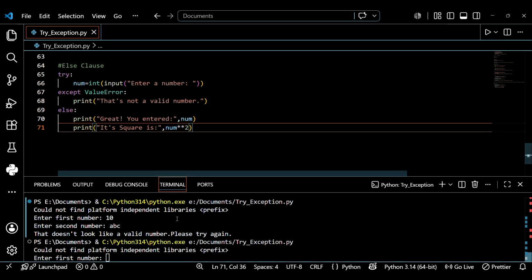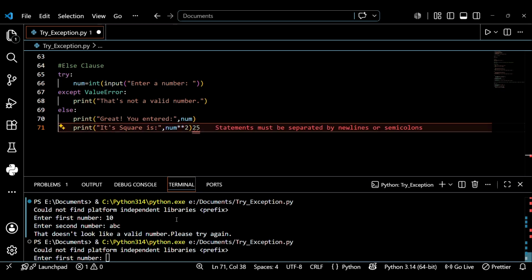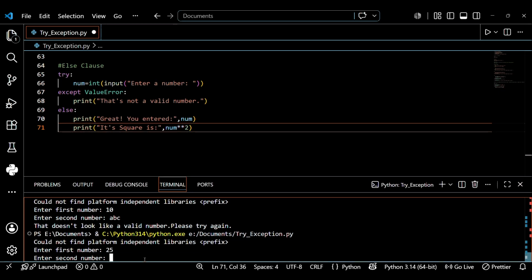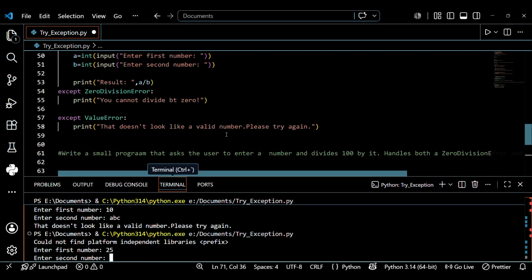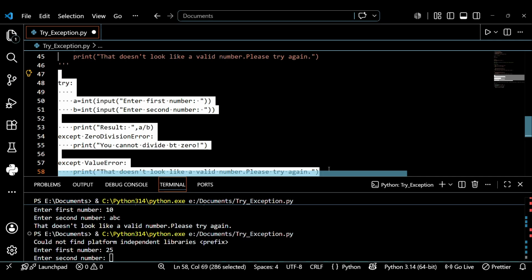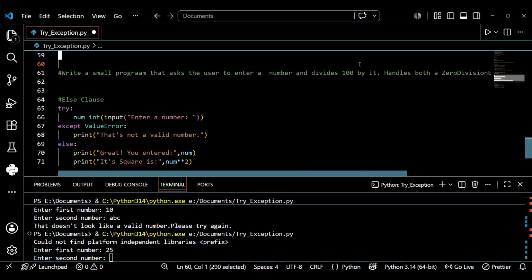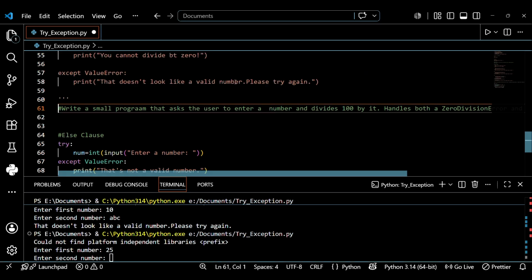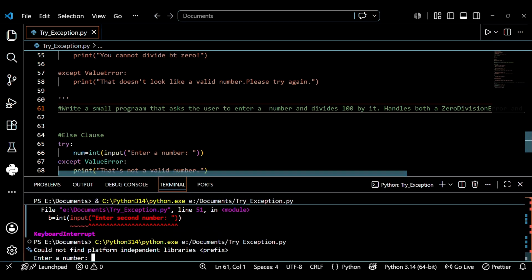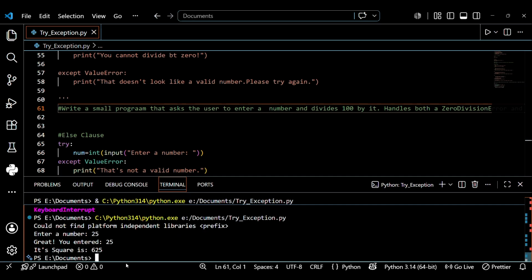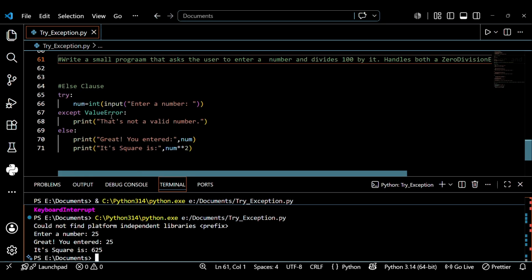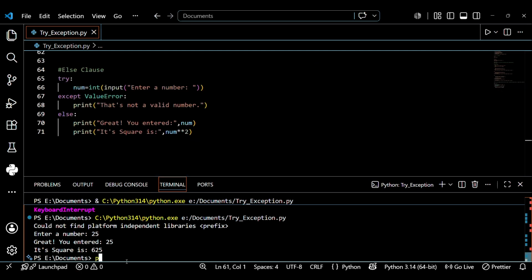Let's see what will happen. It asks for a number, say 25. I'm sorry. Oh, I just forgot to write this one, so it's running the previous part. One second. It's done. Let's again run this case and give an example, 25. So what is happening here? The ValueError except is skipped because there is no error; the syntax is correct and it converts to an integer. So you skip this part, go to the else part and do the execution. That is, it gives 605. I hope you understand.